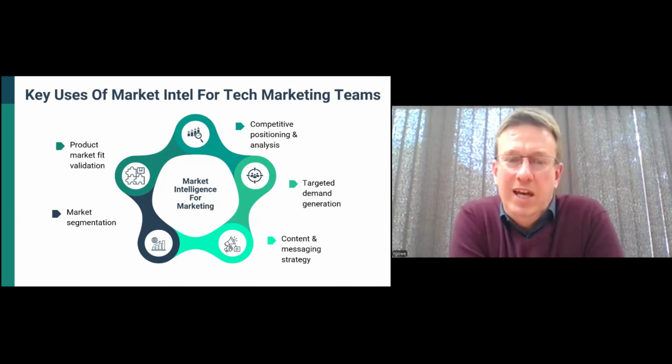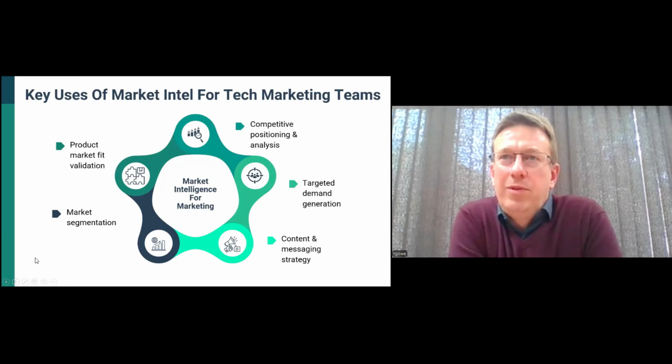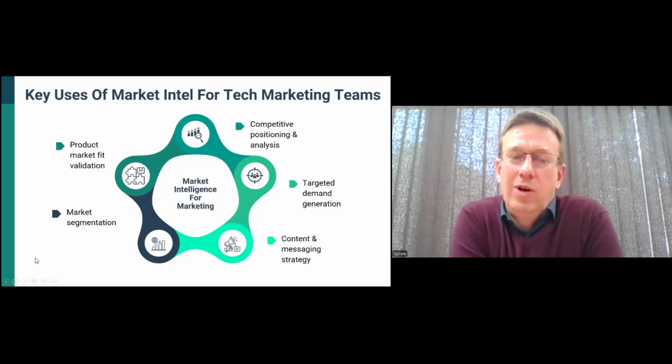For me, this is absolutely a key part of what a market intelligence provider can do. They can segment and define those markets, define the target audience, and really help the marketing department with that segmentation, and then some tailored delivery, some tailored positioning of those products to bring them to market. And also, we'll come on to this very soon, the size and the growth of the market of those various niches is absolutely key.